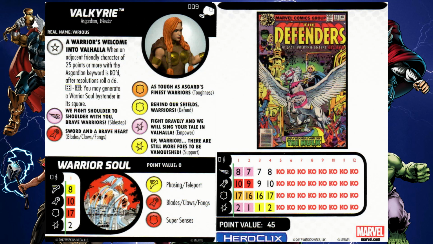I think she's fun, and at 45 points in a sealed, she's very important. Indeed. Having a 45-point taxi with Empower is great. One thing I want to argue thematically with these: you would think you want to play these with the last one that Pedro talked about, the Asgardian soldiers, right? Correct. So they can carry him in, and they can fight.